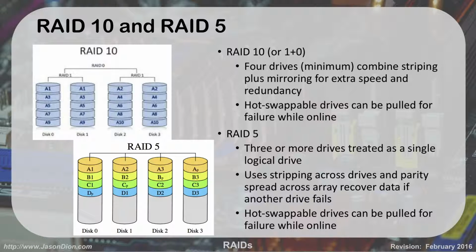The next thing we have is what's called a RAID 10, also known as a RAID 1.0. And the reason is because it's really a RAID of arrays. This one, you're going to have at least four drives, because as you can see in the picture here, we have two different RAID 1s giving us two separate logical disks, and then across those two logical disks, we've used them in a RAID 0 configuration. So we have redundancy between disk 0 and disk 1, and then we have redundancy between disk 2 and disk 3. And then between those two logical arrays, we're going to end up using striping across those arrays as well, which then gives us that speed boost that we're looking for. So here we use four drives and we get speed and redundancy.